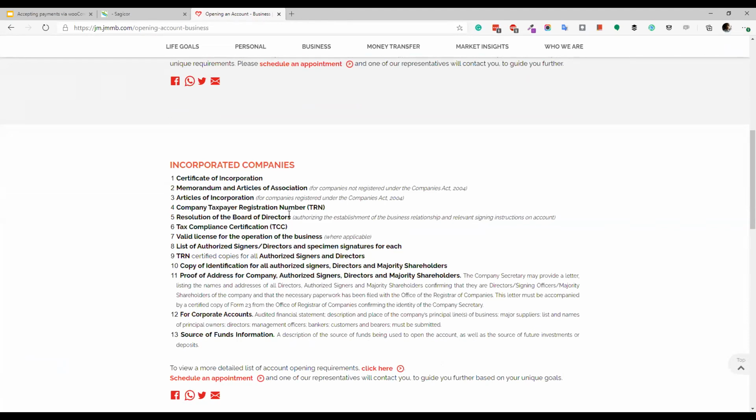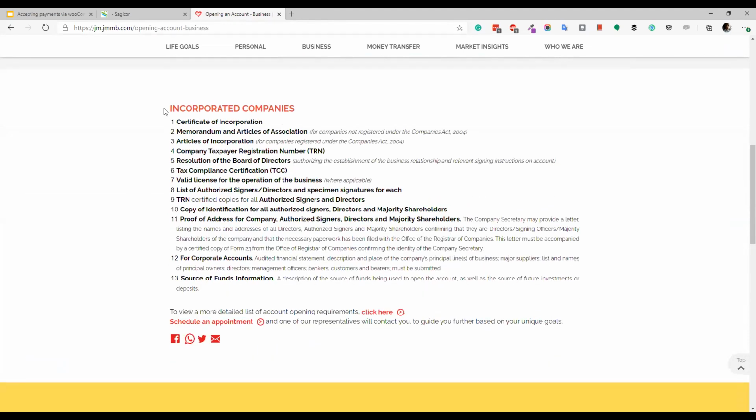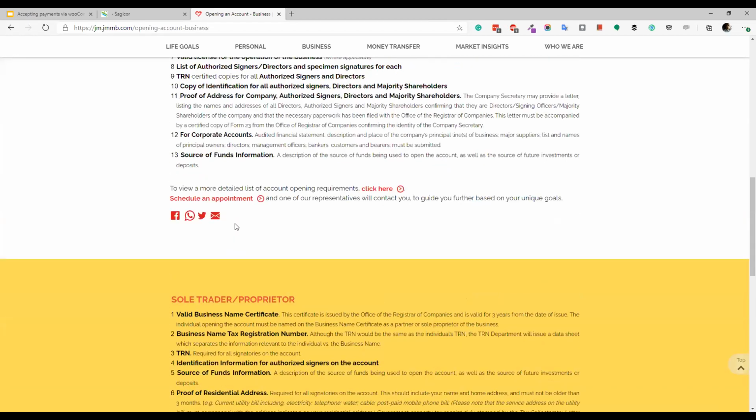But because of the whole payment gateway, Sagicor seems like the best thing to have. And if you notice, it's the same set of requirements for JMMB: the certificate, the memorandum, articles, the TRN, TCC, all of the board of directors, the board of directors need to sign, a valid license for the business, and so forth.